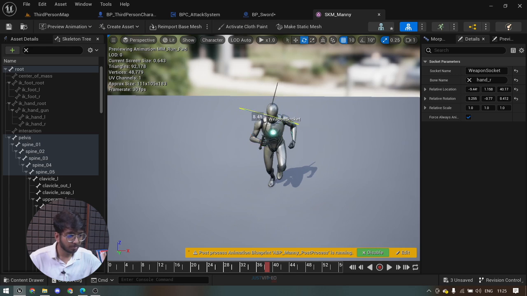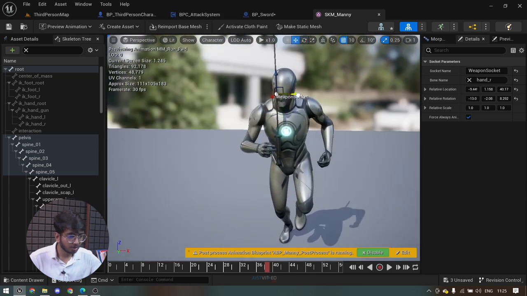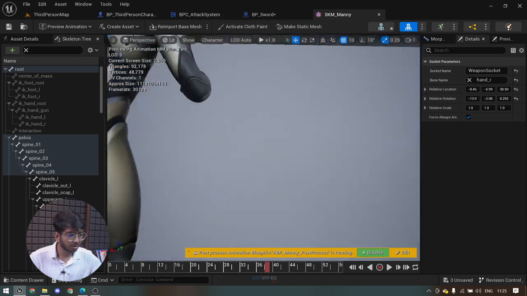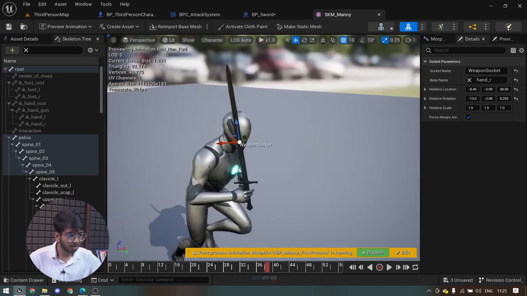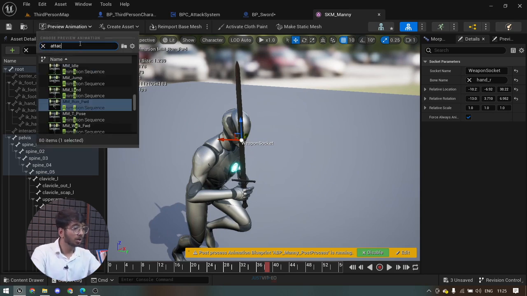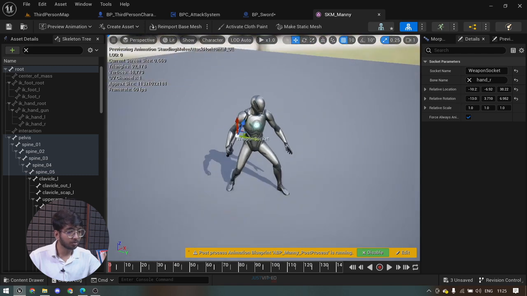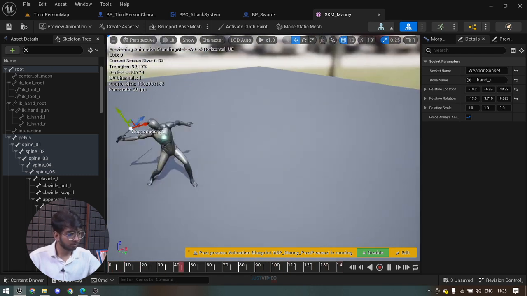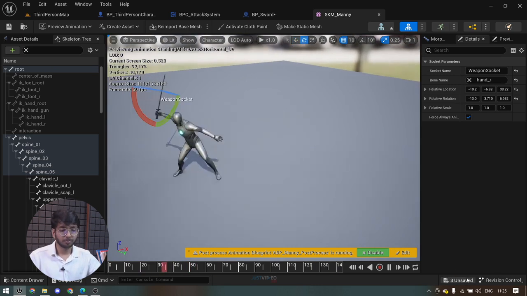We'll rotate it a little bit here. Yeah, and now we can see the attacks too. We'll play it. Yeah, looks fine to me. We'll save it here.